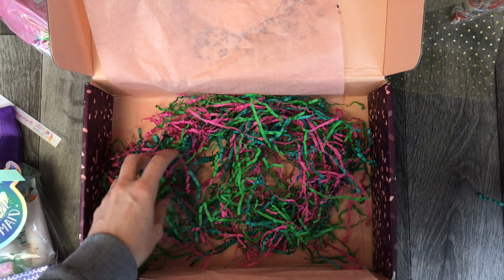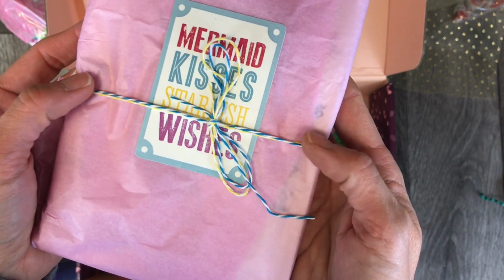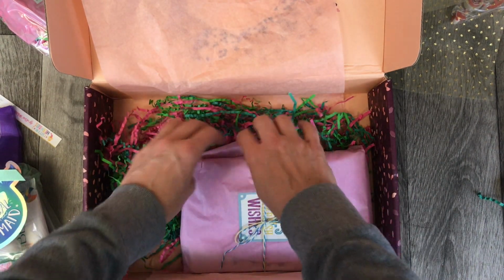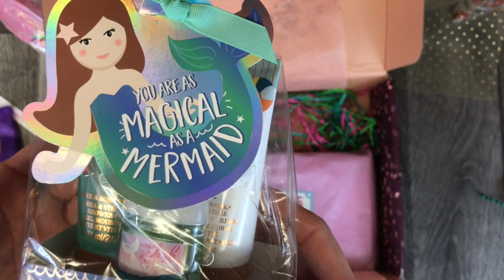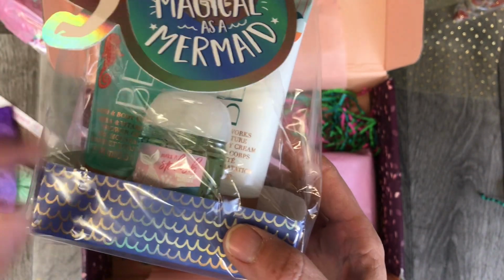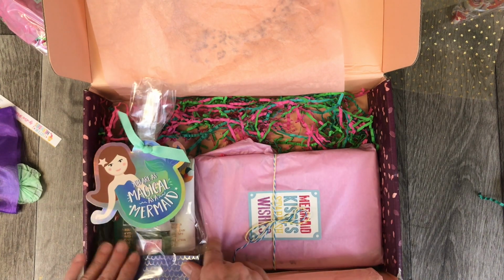Okay, so I'm putting together the final touches. Just going to lay down some shred here. I've packaged up a gift, Mermaid Kisses, Starfish Wishes. There is a little notebook, which is one of my favorite things of all time. A gift from Bath and Body Works, You Are as Magical as a Mermaid. Inside there's some hand sanitizer and some moisturizer and bath shower gel.